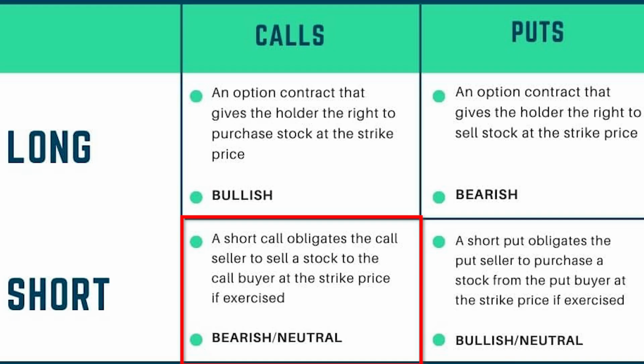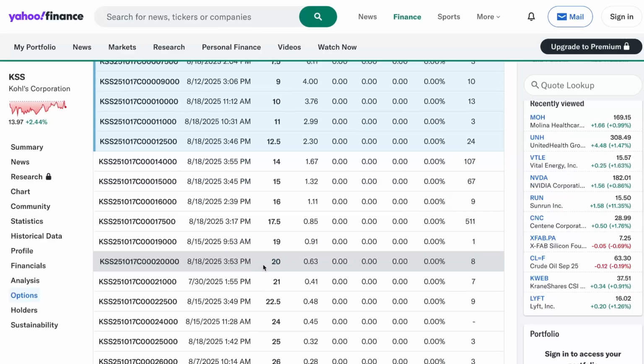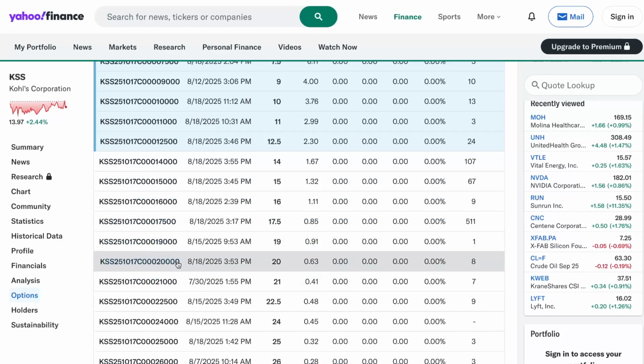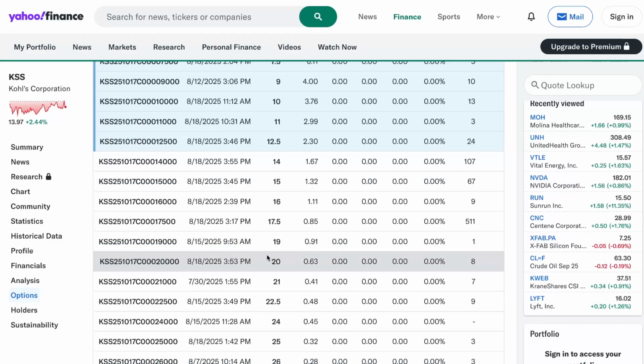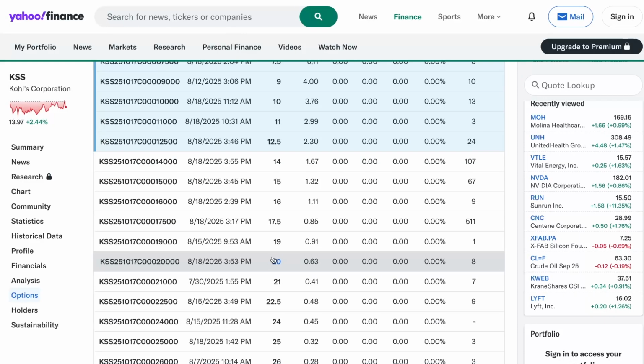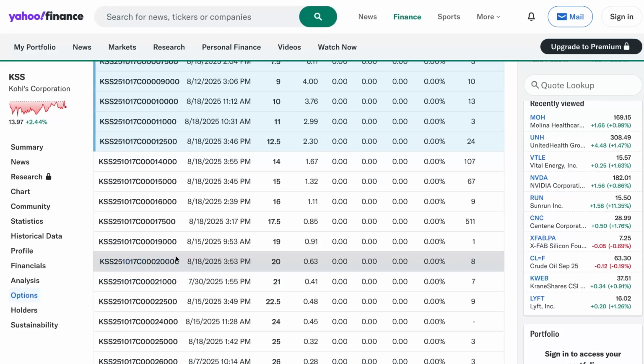But I decided I was going to sell a bit at $20 a share anyway. So if they just pay me 63 cents a share to wait, you are just collecting this premium. You're putting this in your pocket right now to wait and potentially trim your position later at a price that you are okay selling at. This is called a covered call because I own the underlying stock. If I didn't own the underlying stock and I was just doing what you might call naked shorting call options here, selling call options without owning the underlying stock, then I would be taking a massive risk.